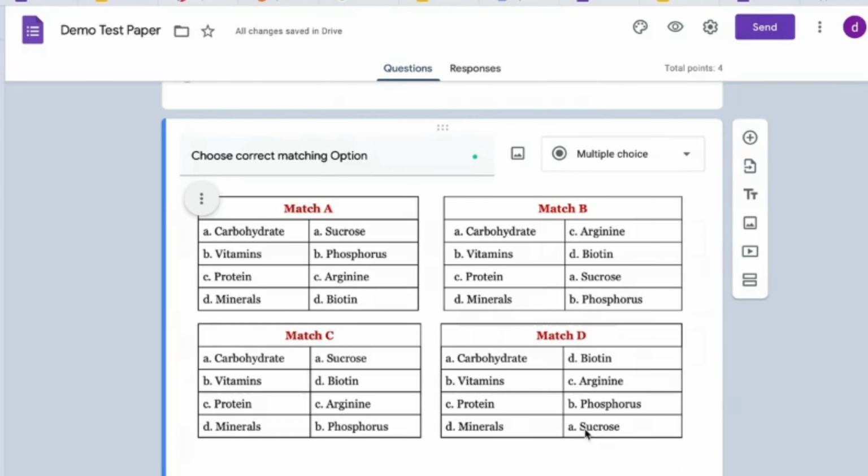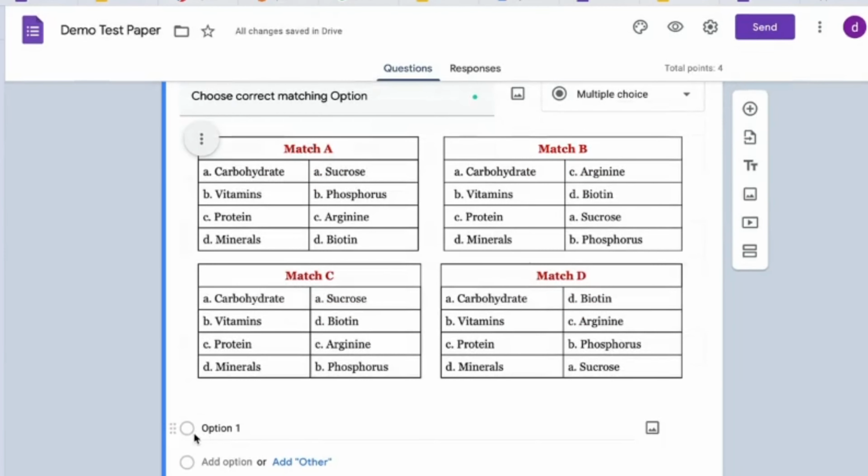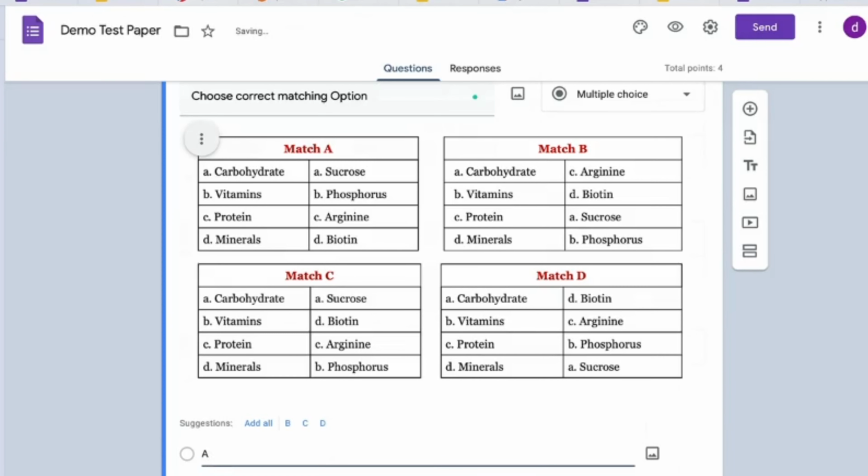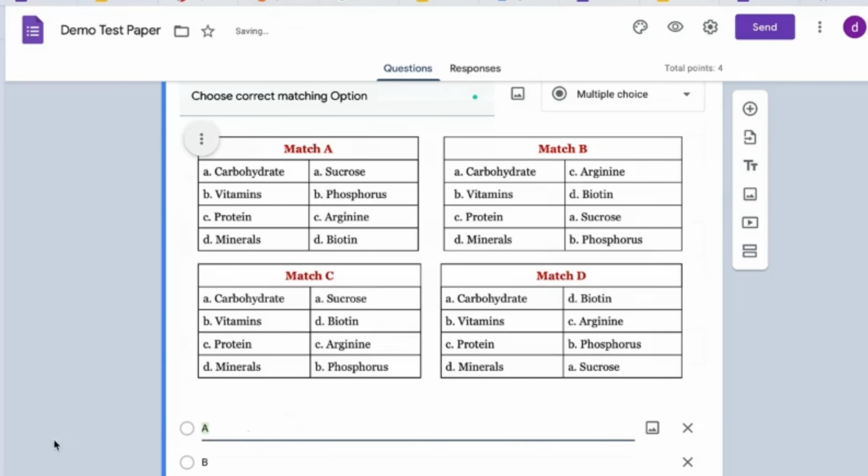It is very important that you have innovative ideas or clarity on how to proceed. See, it's so beautifully appearing in front of you. I'm saying choose correct matching option, and you can see match A, match B, match C, and match D. I'll say A, B, C, and D because I don't want to say anything correct or incorrect.